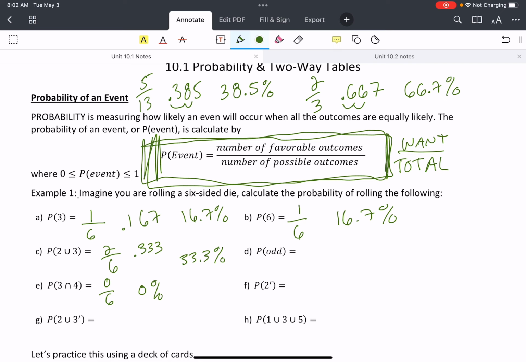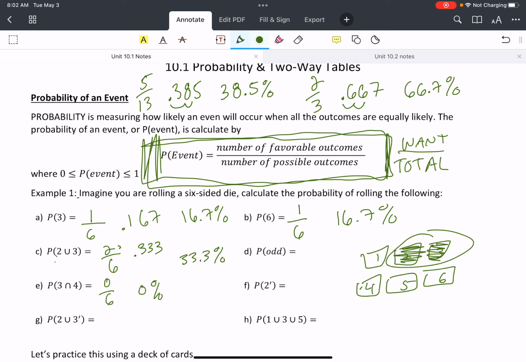For C, we could do 3 over 6, right? No, so this is what was confusing some people yesterday, because they thought this 2 and this 2 were related. So let me explain it this way. It'll make more sense why it has to be 2 over 6. So this is like me taking a dice and showing all 6 of its sides, right? The reason this is a 2 has nothing to do with that 2. It's because if I can have a 2 or a 3, that's 2 possibilities that work. So even if this had been probability of 1 or 4, my answer still would have been 2 over 6. Does that make sense?